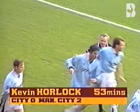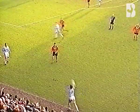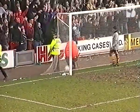And it looks like Kevin Horlock. Yeah, it's scoring for the second week in succession. City now 2 goals within 3 minutes. All going wrong here for the Clareton Ambers. That's Pepper playing the ball forward to Adino. Once again, Beasley gets there first. Good solid challenge from the new boy on Horlock. Dickoff now. Ball to Rosler. Oh, it's there, 3-0.